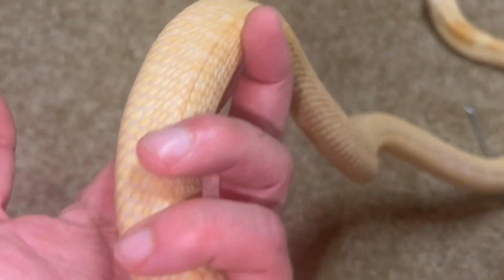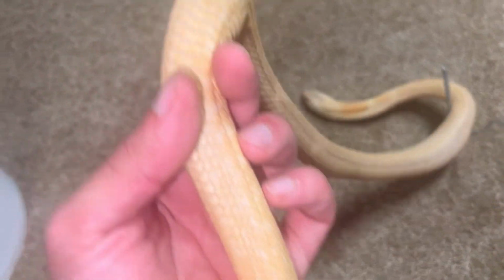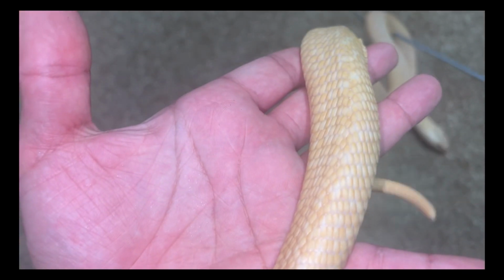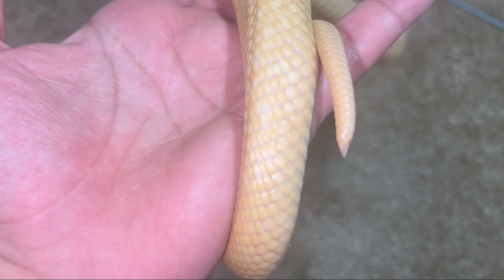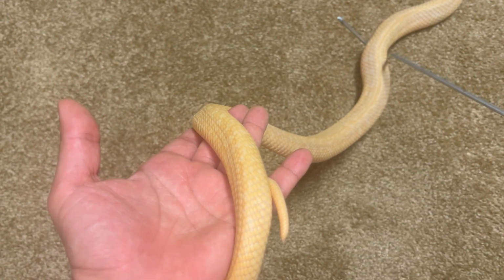Again, sort of similar coloration, but wow, look at this. Orange cobra. This is a sunset morph. I honestly don't know the morphs, but after talking with people, realize it's sunset. This is one that I produced, and every single baby looked different. Look at that little tail poke. See it? So cute. But yeah, all the babies look different.